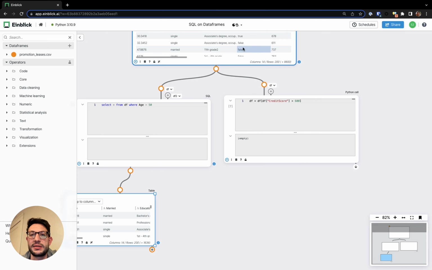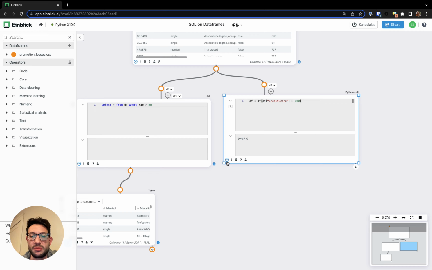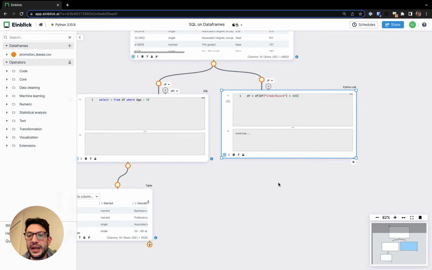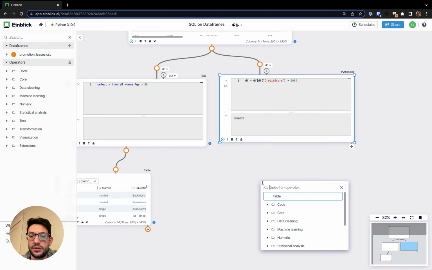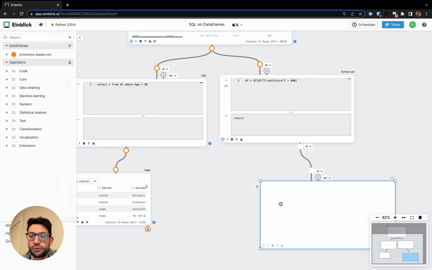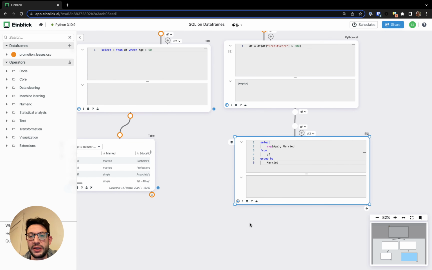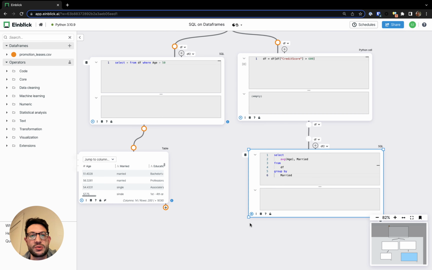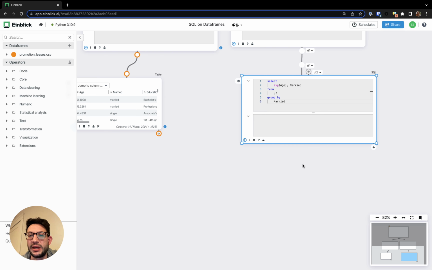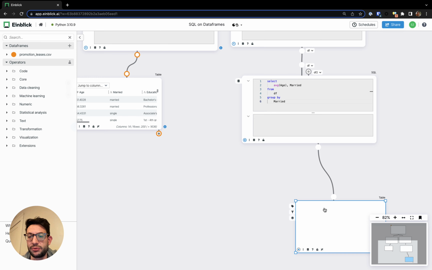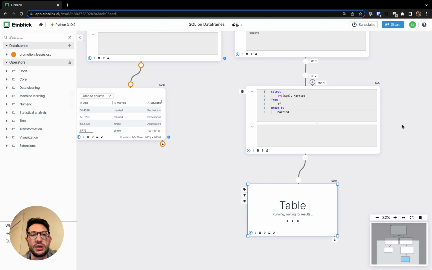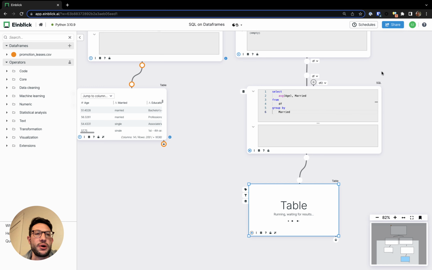We're taking the table into a Python cell, doing some light wrangling there. And then, we might want to take the output and further filter or group by or whatever it might be in a SQL cell or SQL operator here. And if we run this particular query here and look at the output, we'll see that we can do a group by this way. So really flexible to mix and match the right modality for the right task. So, either using no code operators, using Python operators, or using SQL operators now.